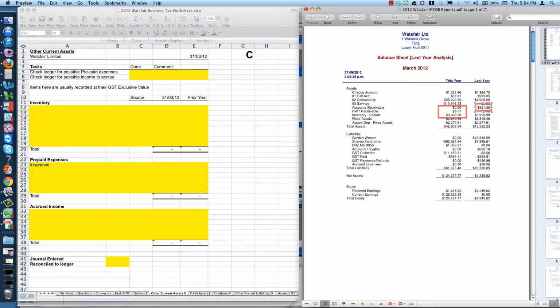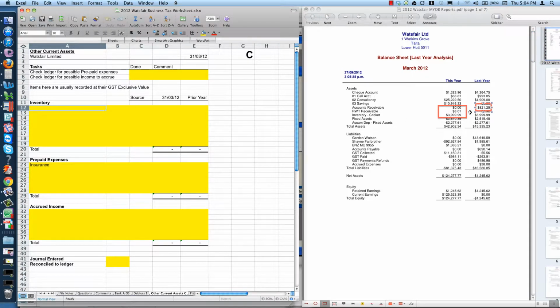A decision was made at the end of this tax year to completely eliminate the remainder of this inventory type. So in actual fact, we are going to write this full amount off. It happened to be a board game they were developing, and they decided to discontinue it. So what we can do here is key in our information from last year, and we can put in 0, and we can say cricket game written off. Now in this case, because the balance sheet already has the 3999.99, we are going to have to put the journal in.